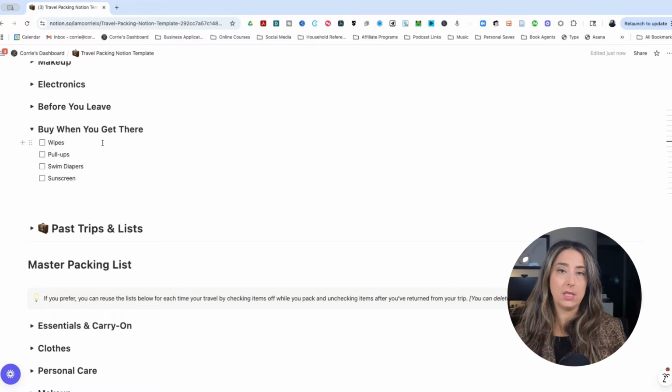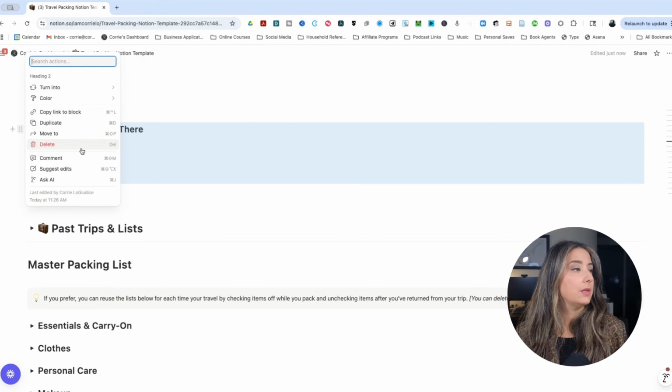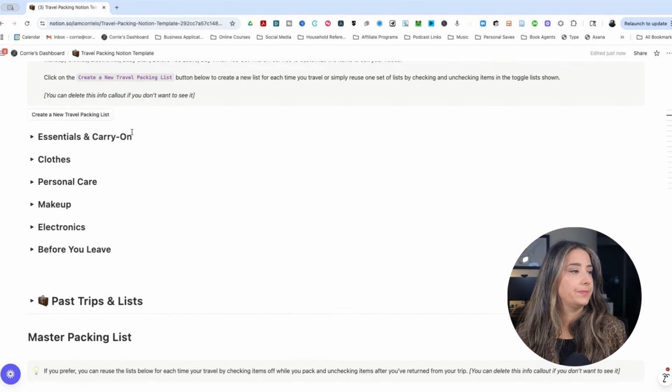So these are some of the things that I would normally look for. My kids are actually bigger now, so I don't really need this. But even things like sunscreen, if you're traveling to a warm destination, granted, if you're going to a resort that they're going to jack up the prices, then you might want to bring sunscreen. But in general, I usually don't. So I don't really need to worry about this because this is a business trip. So I'm going to delete it.